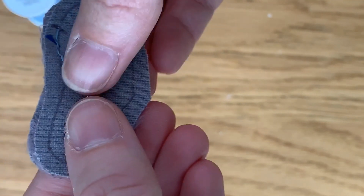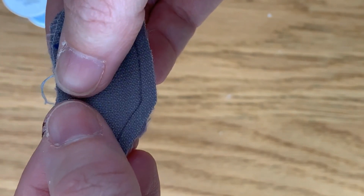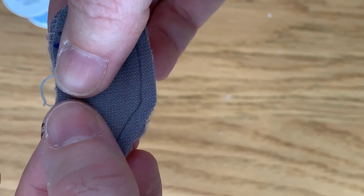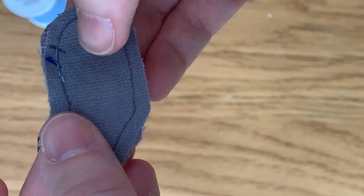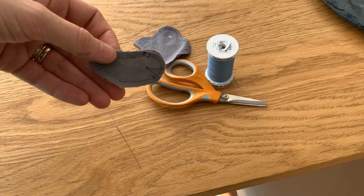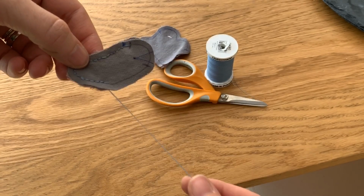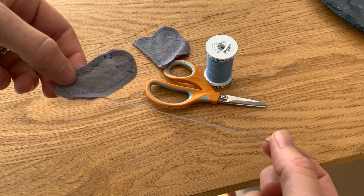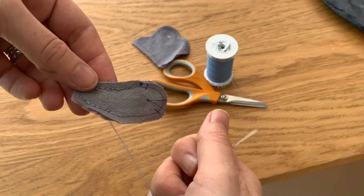If you run out of thread part way through, then that's fine. You just need to tie off the thread where it ends and then start again. What I'll do is I'll show you that as I get to it. Okay, so I probably wouldn't have run out of thread on this, but just to show you what I do if I do run out of thread.